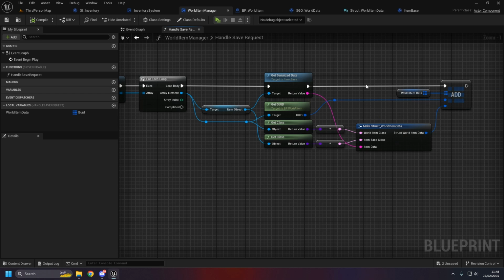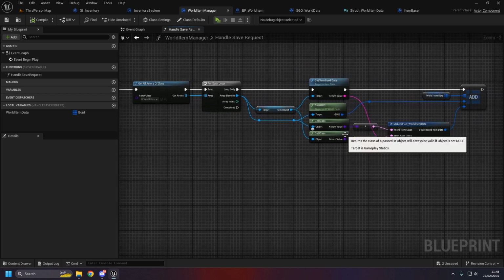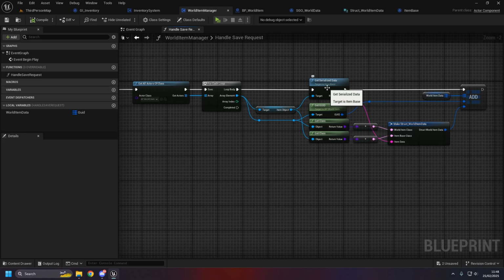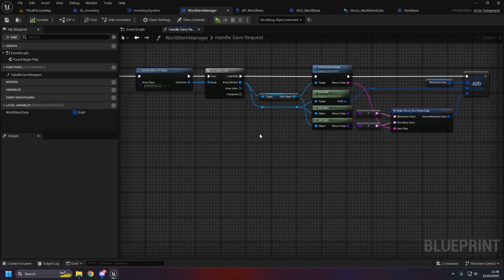Okay, so in this particular instance, it's going to loop through all the items, and essentially build the data that we want to save. So as a reminder though, with the get serialized data, this is already handled in the item base, and any subsequent children that have data that needs saving.